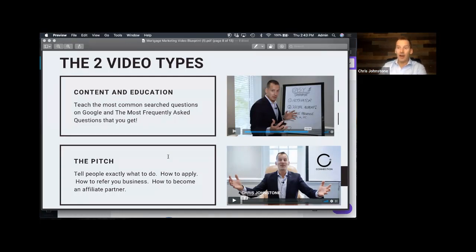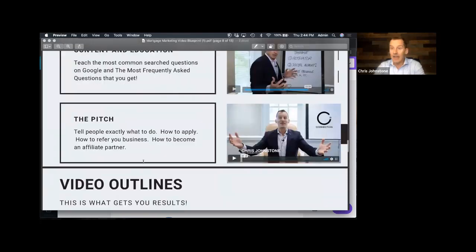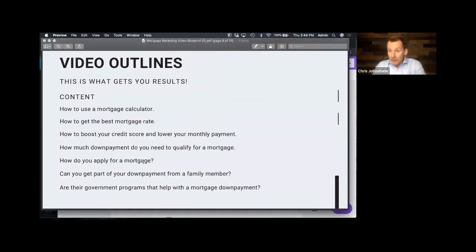So we can script that out. I understand off the cuff, that's hard to keep track of. And again, you're not going to want to script that out. But if you look at a bullet point, here's who we are, here's who we help, here's what you do next, right? Pretty simple pitch, but you're telling people how to apply, how to check the ratings and reviews, how to refer your business, and how to become an actual customer, right? So those are your outlines.